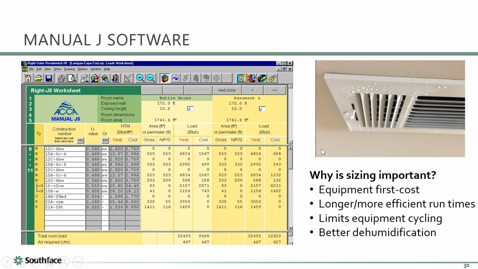And of course, Joey, just really quickly, why is sizing so important? You know, so I don't get drippy supplies. That's definitely one reason. We tend to see equipment that's oversized, which causes the equipment to short cycle. So it'll run for a few minutes, then turn off, and then turn right back on again in 5 minutes. So it's just like stop and go traffic in your car.